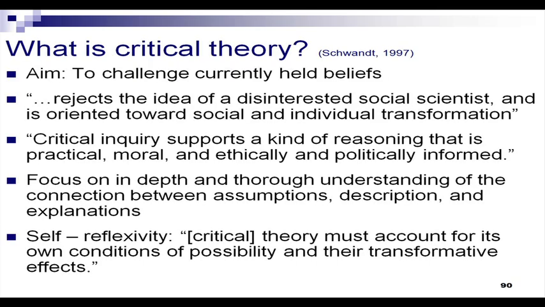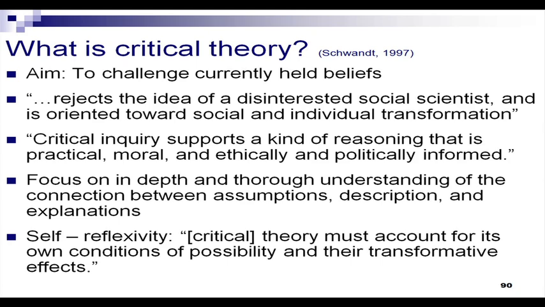What is critical theory? The aim of critical theory is to challenge currently held beliefs, not for the sake of challenging them, but for the sake of developing a deeper understanding into the phenomena we have always held to be true, or into the meanings that we have always believed in. Critical theory rejects the idea of a disinterested social scientist and is oriented towards social and individual transformation.